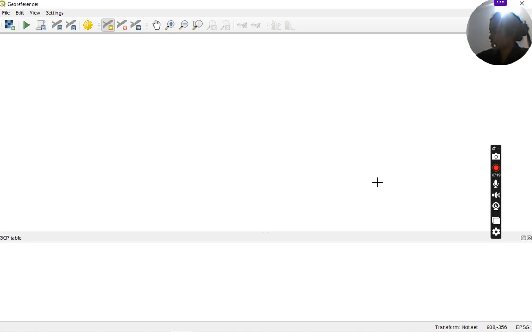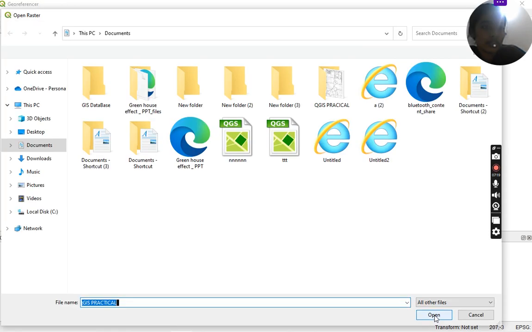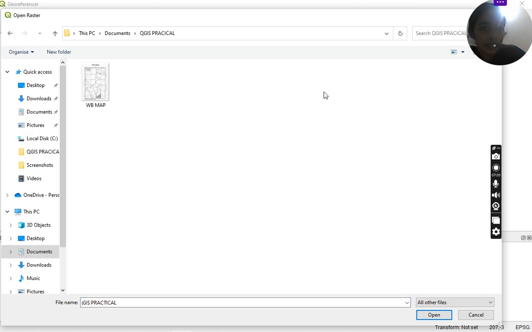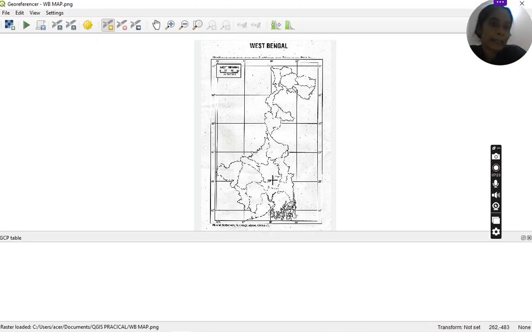Then we have to open our required map, which is the West Bengal map. Click on open. Okay, so this map has opened here.